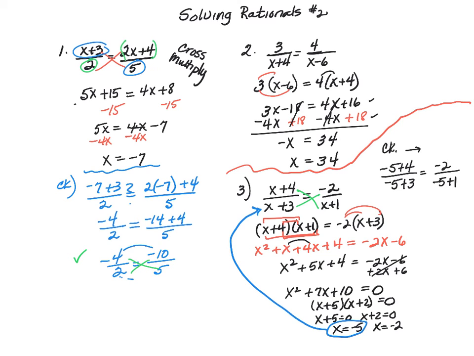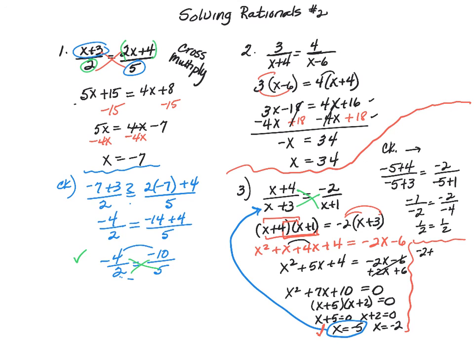So on the left, I'm going to get negative 1 over negative 2. On the right, I'm going to get negative 2 over negative 4. Both of these reduce to 1/2, so you say, oh yeah, that means that this one checks. So I'm going to go back and say, hey, this is a good solution here. I can use x equals negative 5. All right, now I have to go and check the negative 2. Let's see if it works.